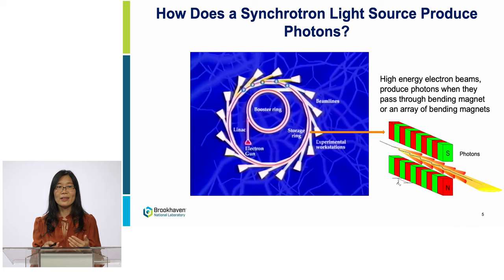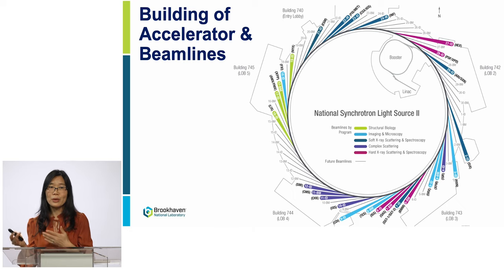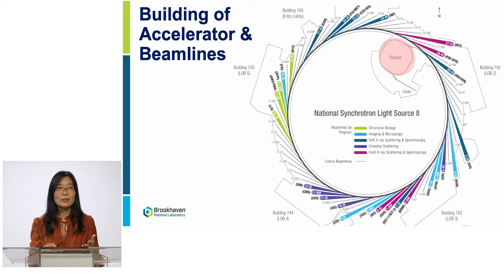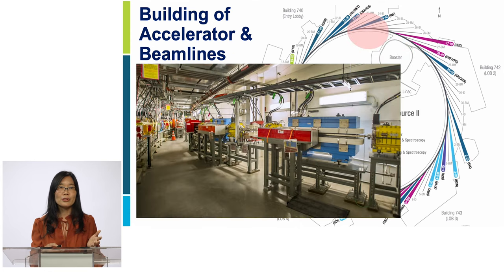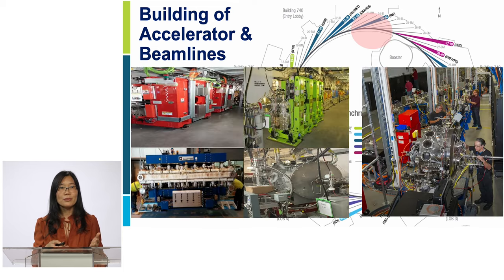The photon beam spectrum at NSL2 covers a wide range, from infrared to hard X-ray, supporting 29 beamlines in operation now, 4 beamlines in construction, and in the future 60 beamlines in full operation. Let's take a look at the NSL2 top view and internal view of the accelerator and beamlines. This part is the linac and this is how the inside looks. This is the booster and its internal look. This is part of the storage room, which repeats along the whole ring. This part shows the insertion devices — different types to produce photons. Then photons pass through the front end to the beamline.